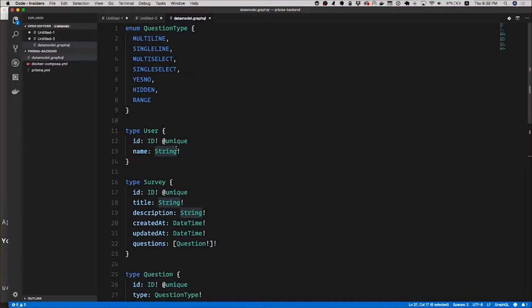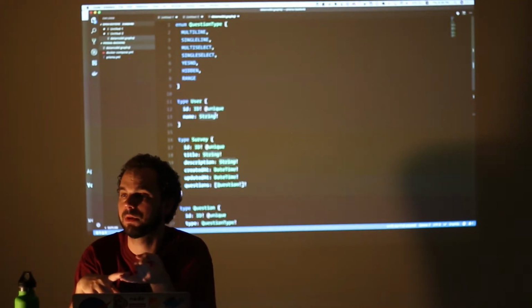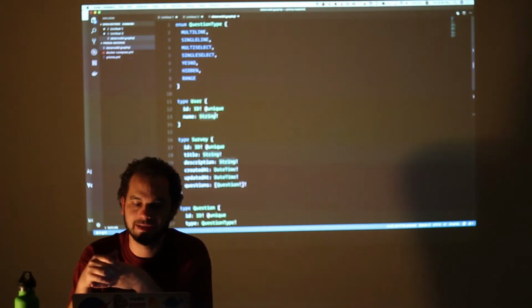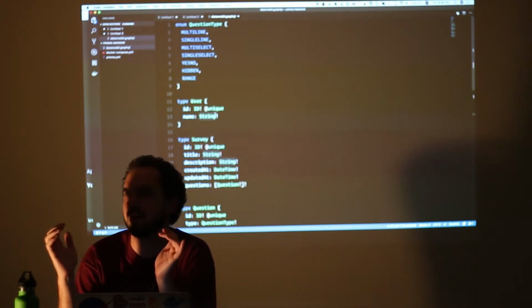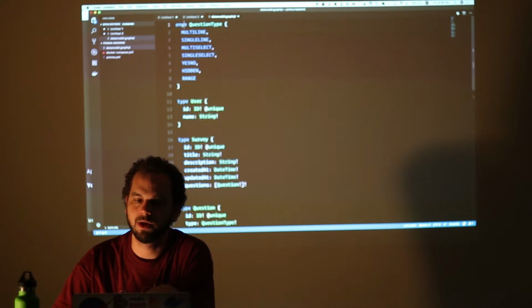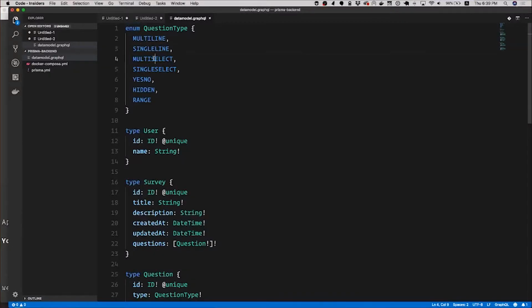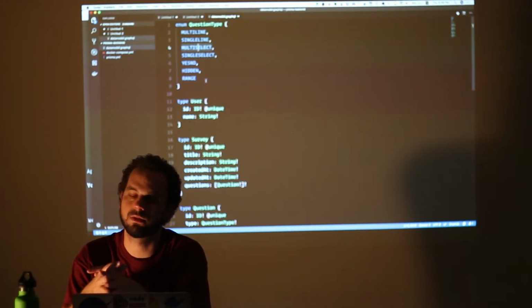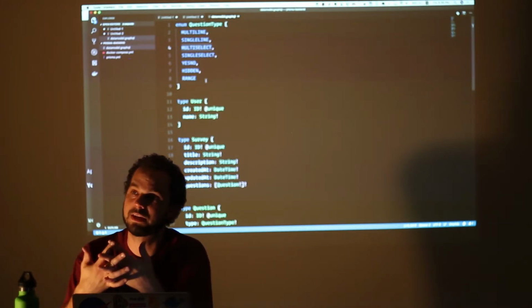The data types that you're given through GraphQL are string, float, number, and ID. And then you can make arrays, and you can build complex data structures based off of those primitive types. And I defined an enum up here myself, so these are the particular enum values that you would expect. You can also define scalars, which are just like dates or other types of things. So it's really flexible.